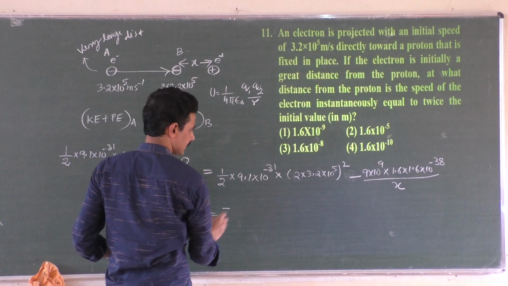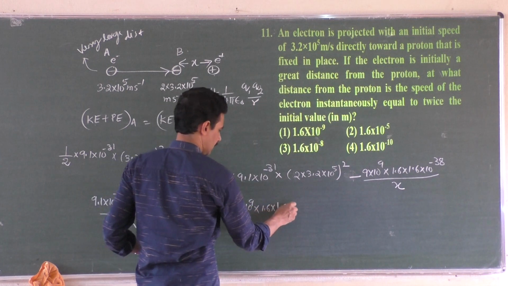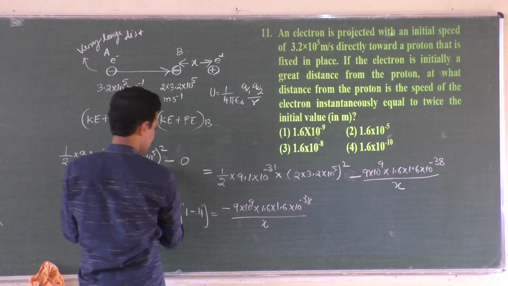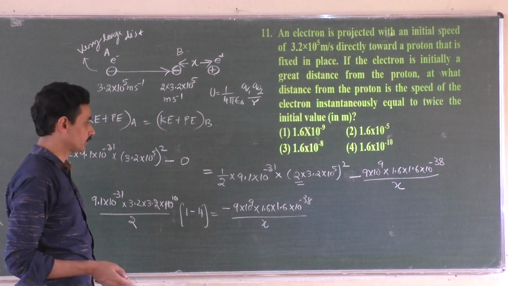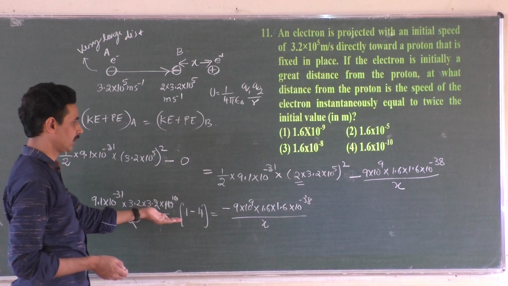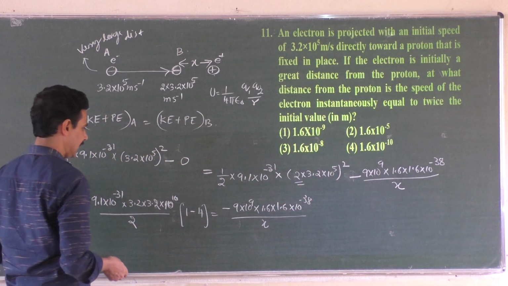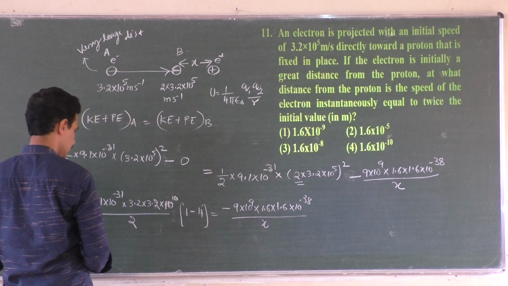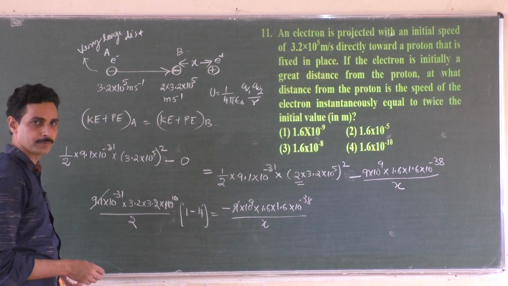That is equal to minus 9 into 10 to the power 9, 1.6 into 1.6 into 10 to the power minus 38 divided by x. I have brought the whole term here, which has got an extra 2 squared, that's all. Everything is here, except 2 squared here. So you can write that common, and you can write 1 minus 4, because here is a 2 squared and everything else is written. Now, can I write this as minus 3, and can I divide this 9.1 and 9 times? I will approximately cancel it. There is no problem in this.